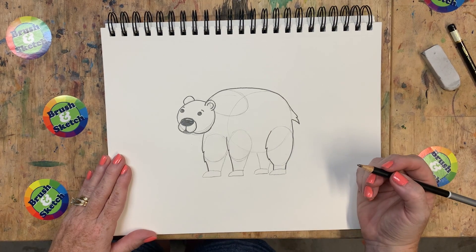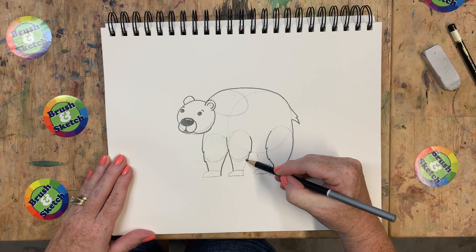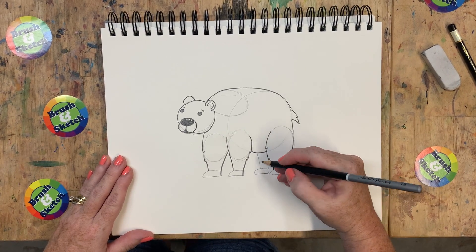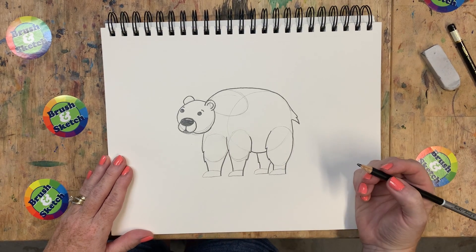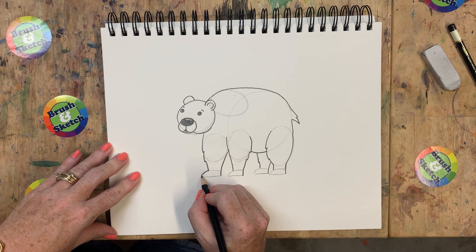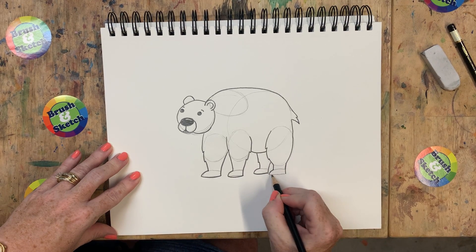Let's do that with the back line as well. Now let's take care of the other side - coming down to the floor, starting up here, maybe adding a little shagginess and coming down to the floor. And here's his tummy - we're going to go all the way across to that one, putting that line in, then get that back leg coming down to the floor. Now for the big bear paws - I'm going to bring this line out and curve the bottom. I drew it straight with my light pencil, but I want to curve it - down and curve, down and curve, and again down and curve.